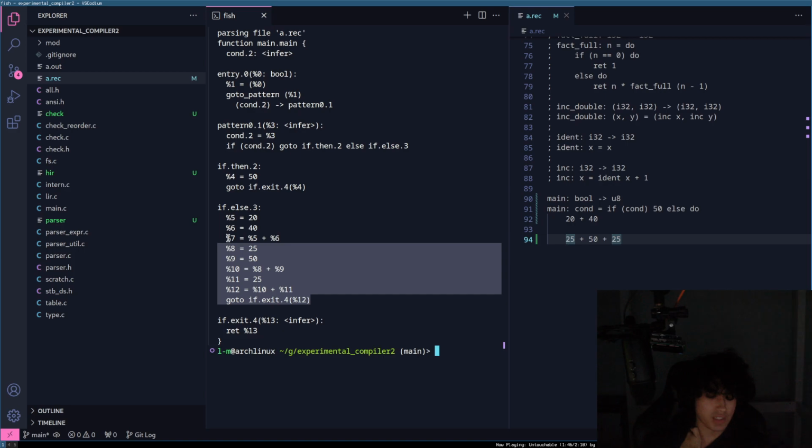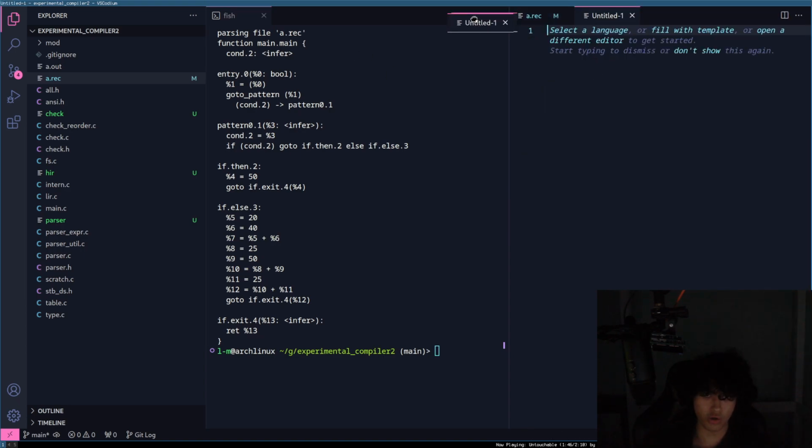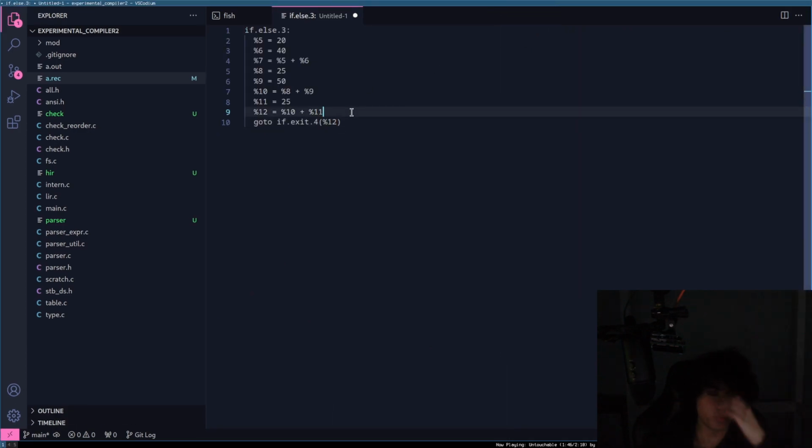So let's say %7 has a type, let's say U8. We propagate U8 into here and U8 into here. And now we've essentially type checked the roots, so we can go all the way from the bottom up. And there's a way you can think of this, right? You can think of this as a flattened node tree, and I did explain that it's a flattened node tree. But let me put it in a way that will probably make it easier.